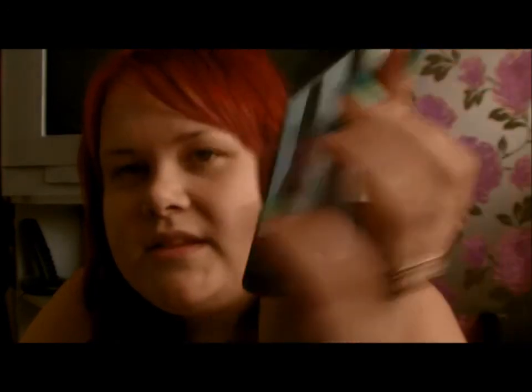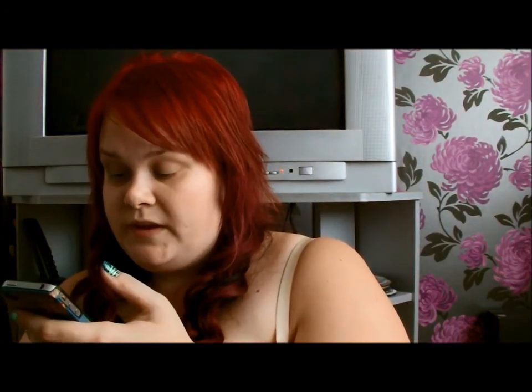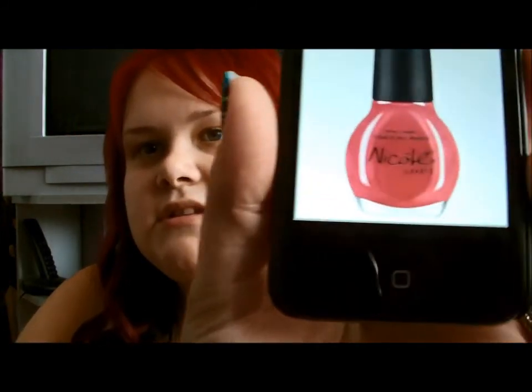This one is called Hayley Good Looking and it's a really pretty rose pink glitter with little red glitters in it as well - it looks really pretty and they're full size brand new. And then I also got one called A Like Hayley Story, which is very similar to one of the ones I bought today. I'm looking forward to getting them. The only difference is they spell Hayley differently in America - it's H-A-L-E-Y - but I don't care.